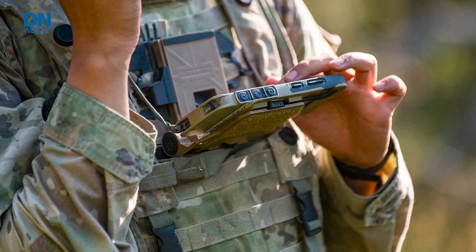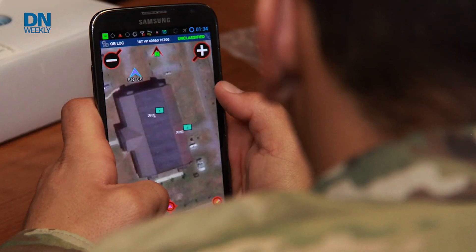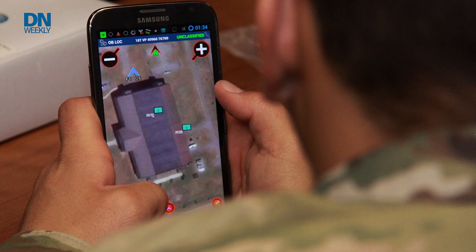One thing that people are very familiar with that's going to see a small upgrade is the NetWarrior software package. That is actually housed on an Android device, usually chest-mounted by the soldier. They use a Samsung Galaxy phone, and they're upgrading to the newest version of that phone available for testing in the coming year, so there'll be faster features and more data capabilities within the NetWarrior program — used by a lot of soldiers on many systems, but primarily on the Android smartphone device or a tablet.